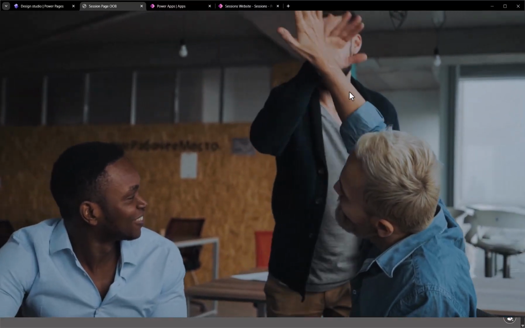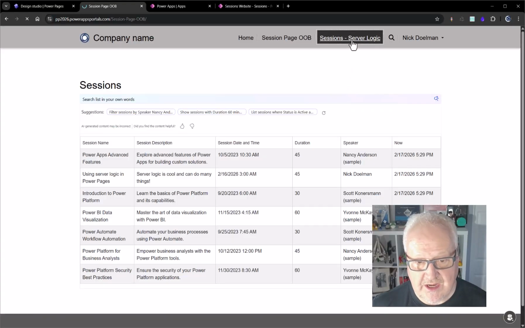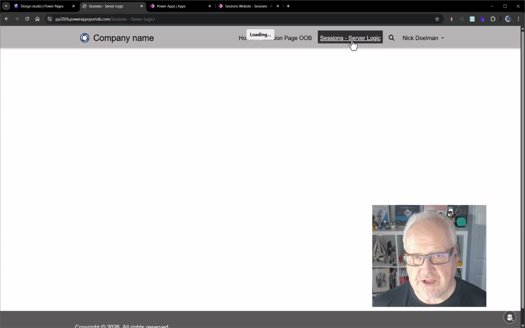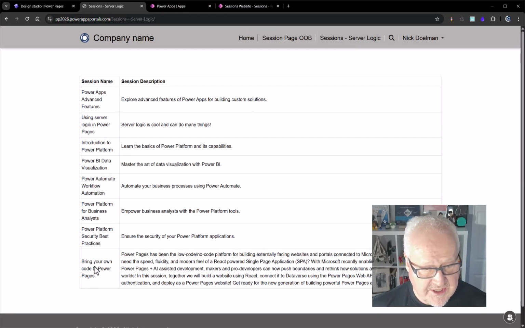So what I have done is I've created a custom page, and I'm using a new feature called server logic. And we actually see this is a custom table, but we see immediately that this information showed up in the table, which is pretty cool. It actually skipped the cache. Now, this is a new thing. It is in preview currently, so I could say it's supported, but it's maybe not supported yet because it's not yet general availability, but it is an official way to get around the cache.